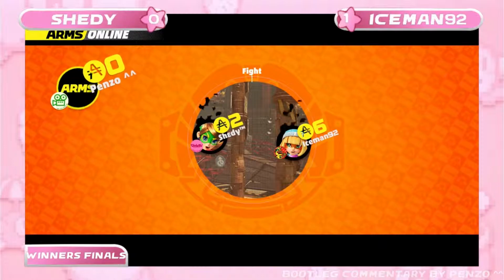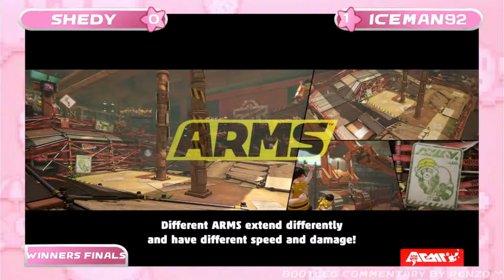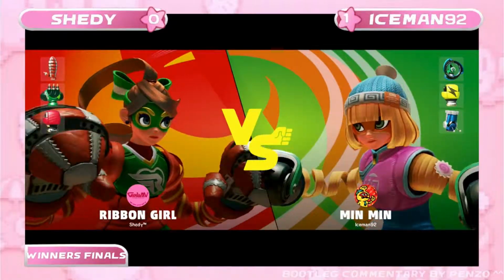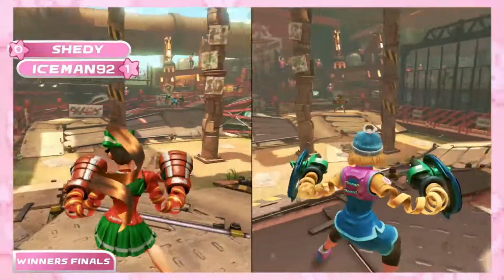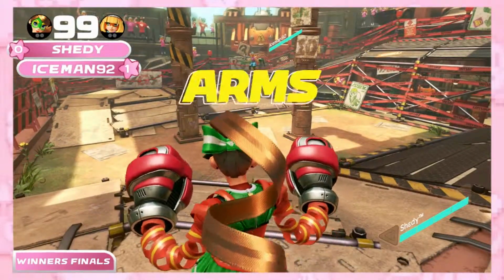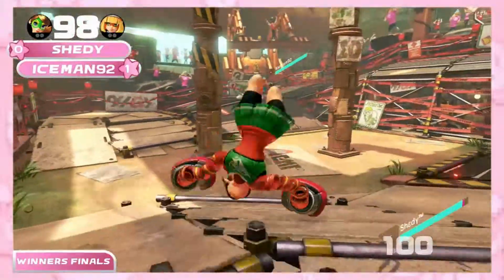And we are going to be seeing Shady, never mind, Shady wasn't Twintel before, Shady was Ribbon, sorry. We're going to be seeing Shady stay on Ribbon, and going to be staying on the set, neither player making any drastic changes.